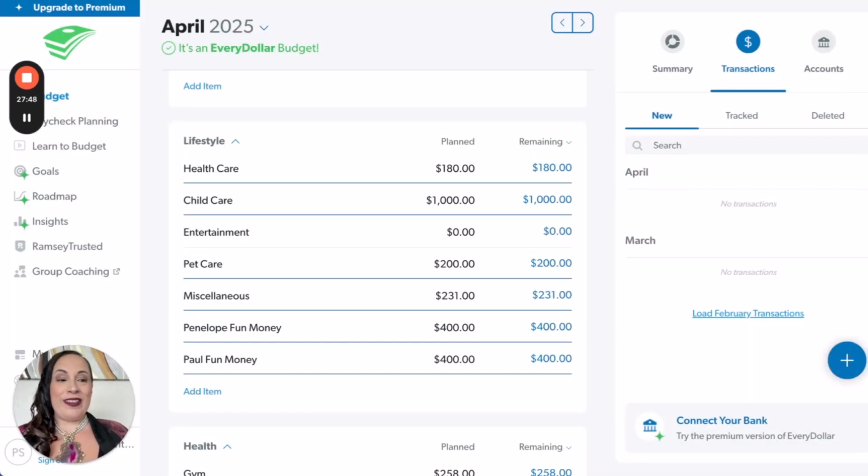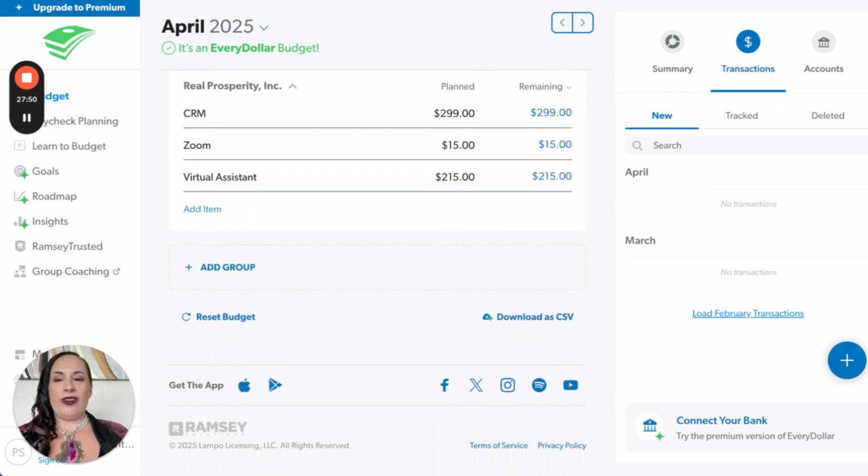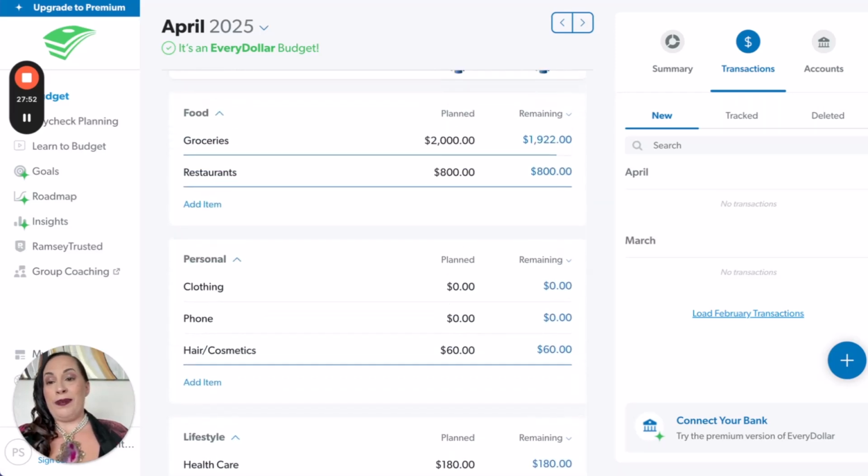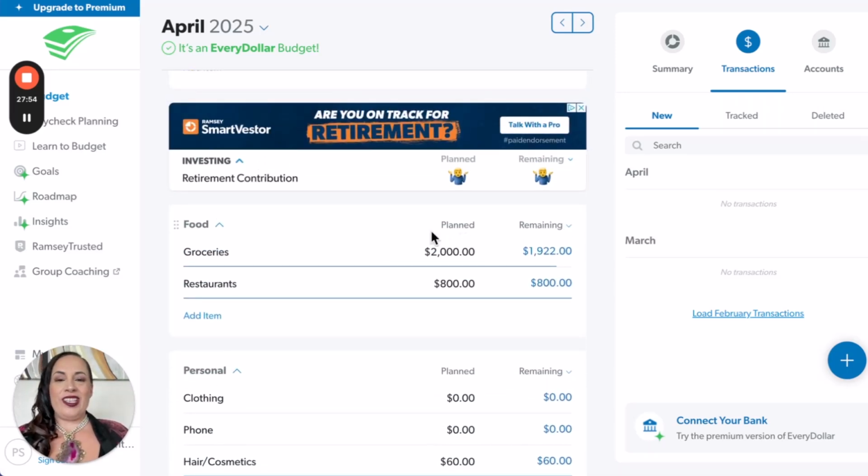Okay, now look what happens. When I go down to the grocery category, or up to the grocery category, now you can see how much I planned and you can see how much is remaining. You could also click and see how much is spent, which is really nice. There's only a handful of categories where Paul and I are likely to go over, which is basically groceries, restaurants, gas, and fund money. Those are the main things. So things like the HOA, the gym, that amount is just that amount.